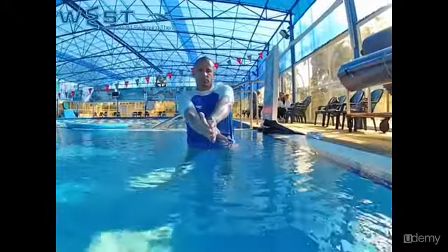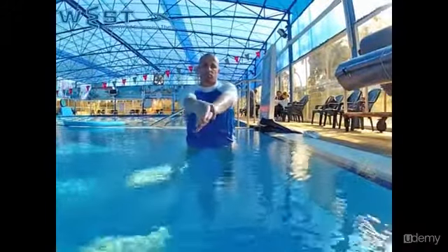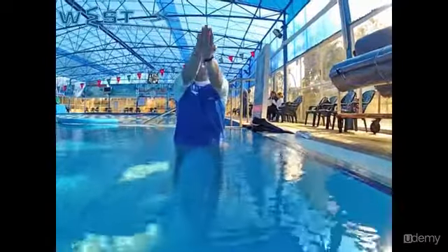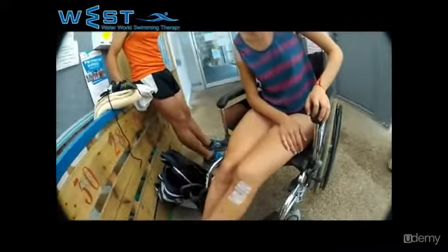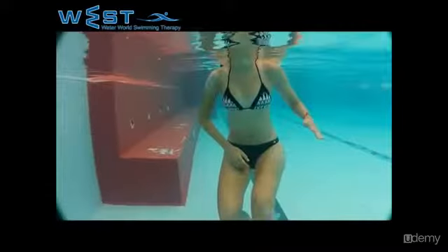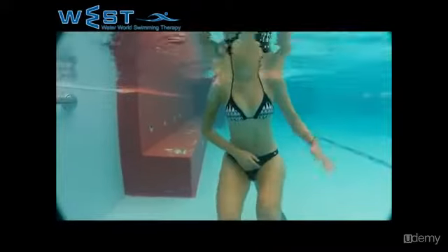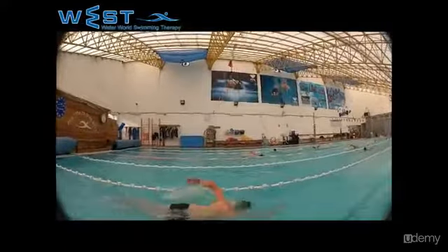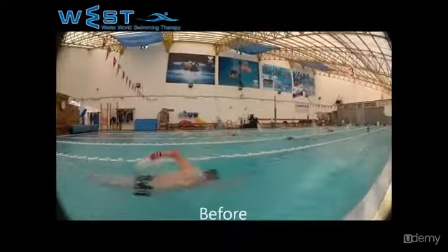You will know exactly how to work your legs, how to position your head, how deep your hand should reach in the water, and whether your fingers should be open or closed when swimming. The WEST style water therapy is customized especially for you and will protect your lower back, neck, shoulders, and ankles — optimally expanding your muscles and reducing stress.